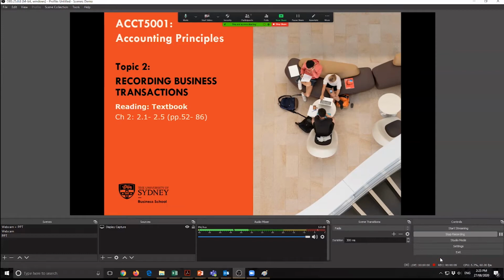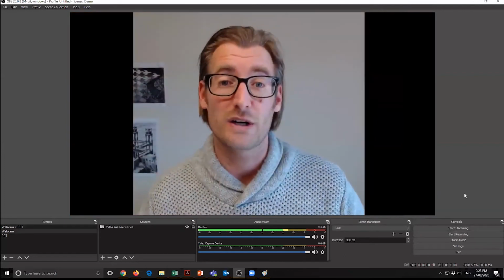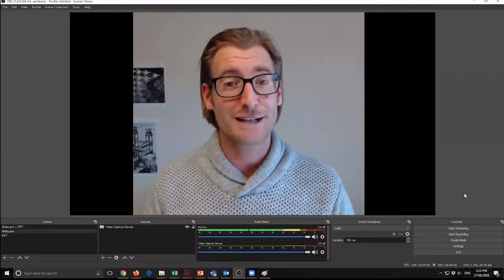You can pause your recording by clicking the pause button on the right-hand side of stop recording. I don't tend to use it that much. I just either start the recording or stop the recording because I will edit the videos at the end anyway. If you're done with your recording, you can press stop, and that's it. And the moment you press stop, you will be able to see your file already in the video folder. So let's go to this folder.